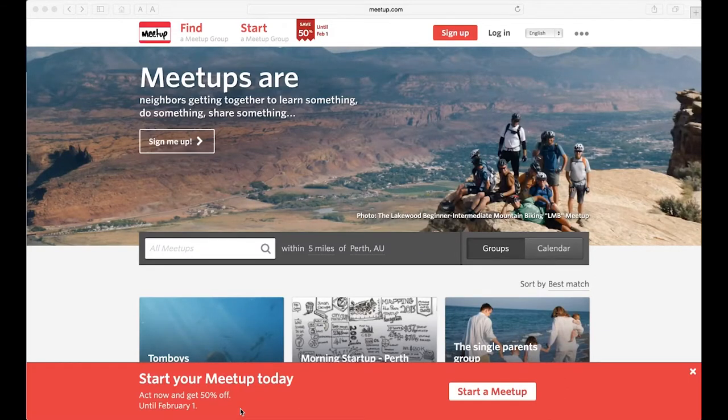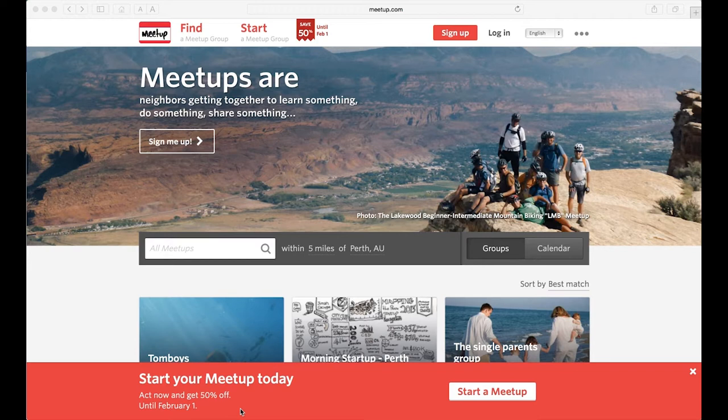The Adobe User Group WA uses meetup.com to host its formal meetings and also to maintain its membership base. So for you to become a member of the Adobe User Group WA, as well as register for any meetings that you want to attend, you need to become a person who's signed up for meetup.com.